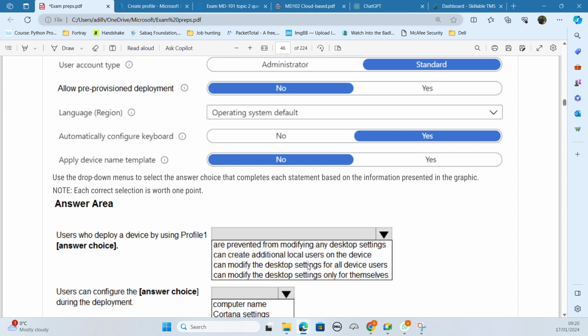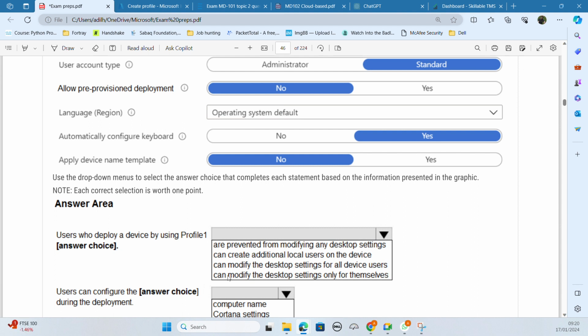Can they modify the desktop settings for all device users? Again, this is a standard user, not an administrator, so they cannot modify the desktop settings for all users, right? There could be different users. Other users can also use this device, so he will not be able to change desktop settings for all users.